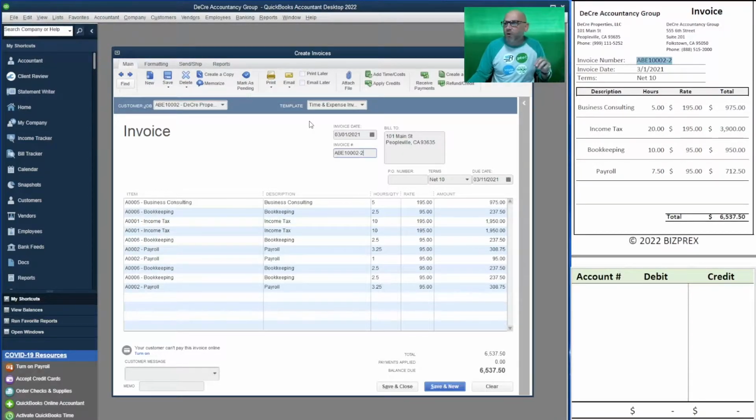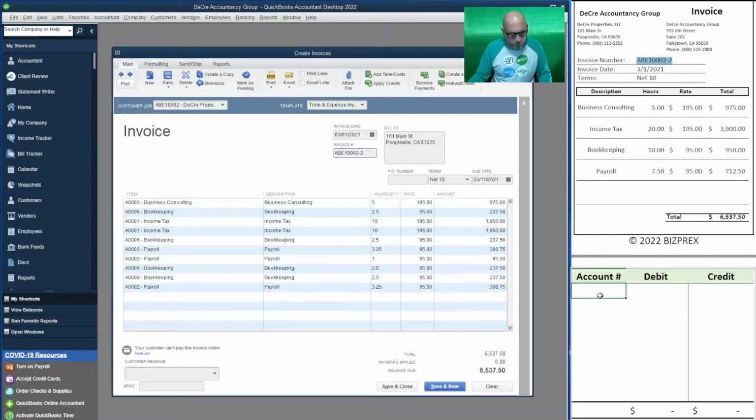But again, our objective is not so much the technical nuances of QuickBooks, but the debits and credits, the fundamental accounting, because a lot of people forget the fundamental accounting behind the software, and then the software is useless. I see so many people fascinated with all the gizmos of the software, and I want to remind them we're not software engineers, we're not software operators, we're bookkeepers and accountants. And so with that, let's continue.